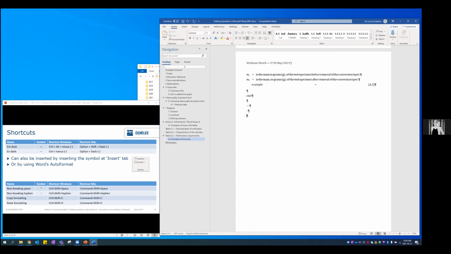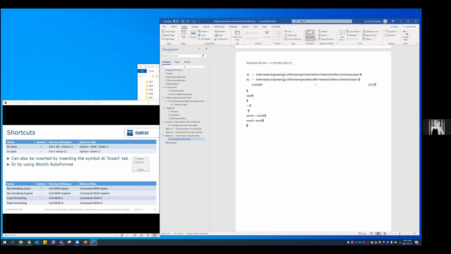You can also arrive at the same result by using Word's AutoFormat. What does that mean? You just let Word do the work for you. For example, you have a word, and to get to the em dash, the long dash, you type 2 regular dashes, then another word, and then hit space or enter, and it will turn it into a long em dash. Then you will just have to add spaces here. There we go. And for the smaller dash, the en dash, just type a word, 1 space, a regular dash, 1 space, a word, and then space or enter. And there you go. You can also use Insert, and Insert Symbol, where you would also find these here.